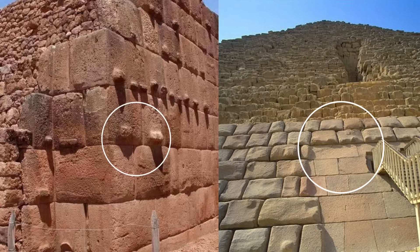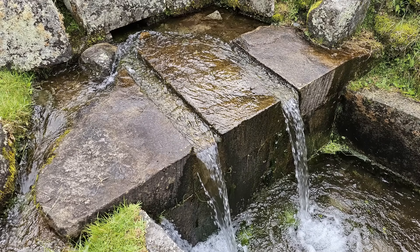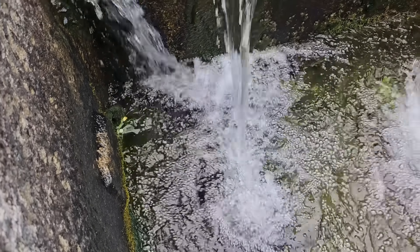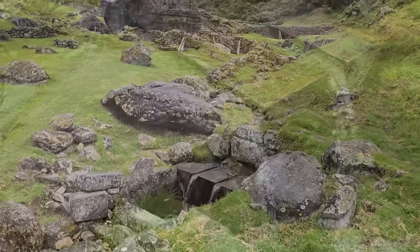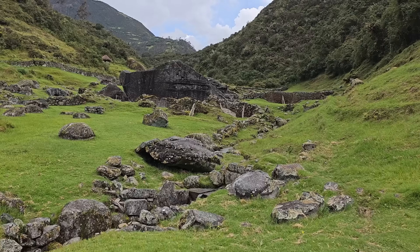These mysterious stone protuberances have been found across many ancient sites throughout the world. The reason why they're still a mystery is that they're used for many different purposes and not just one mysterious reason. For these knobs, they could be placeholders to hold a wooden beam — a beam to hold containers of water or for a small water wheel. Even though some may imagine that these stone knobs were for a more advanced, almost sci-fi purpose, they were actually used for a more practical method. Although the mystery isn't about the type of technological advancement this civilization had — it's where they got this shared knowledge and the origin story which started their ancient civilization.